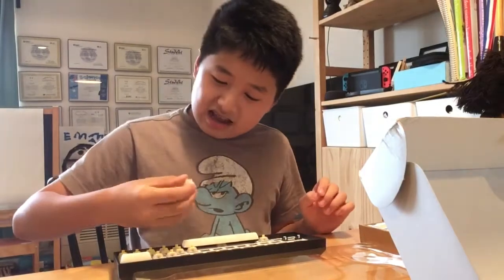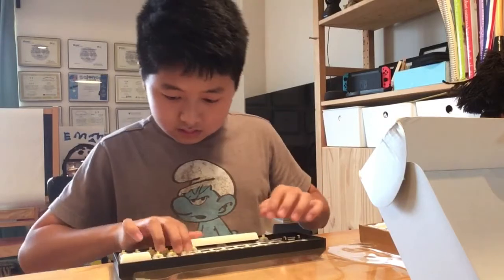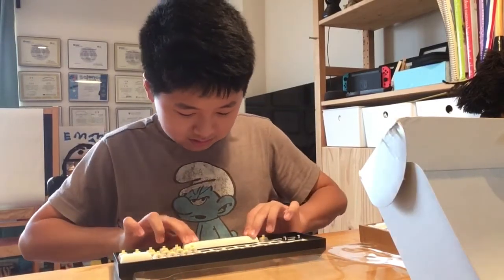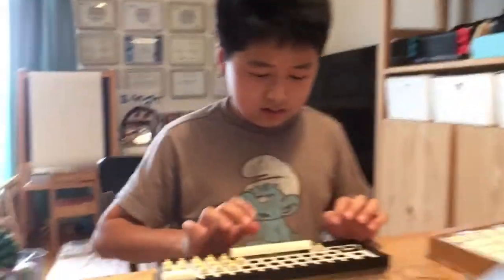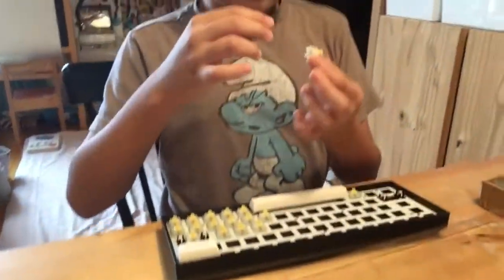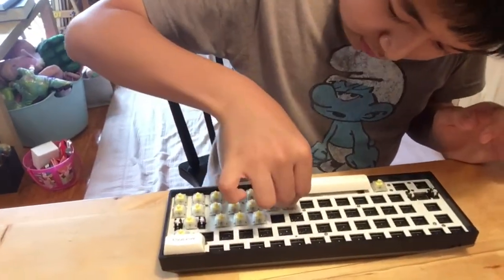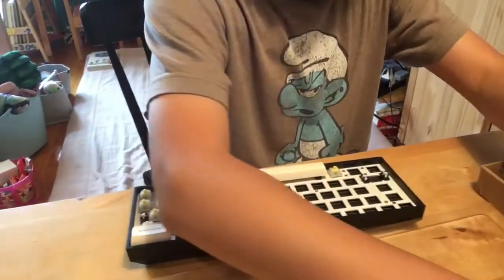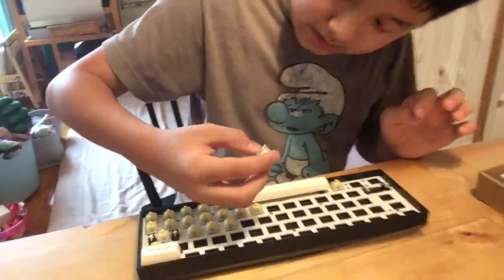Okay. I keep having a feeling I'm bending literally every single one of these pins. I feel like I'm going to be really happy with the final build. I might put some foam in here because it sounds super hollow. There's probably a lot of air in there. I might add in some tissue paper, foam, something like that to make it sound better.